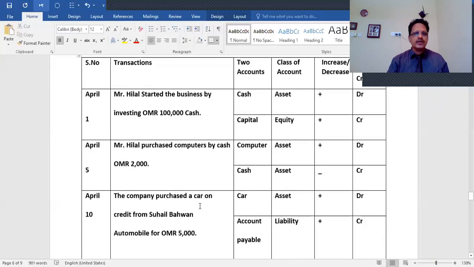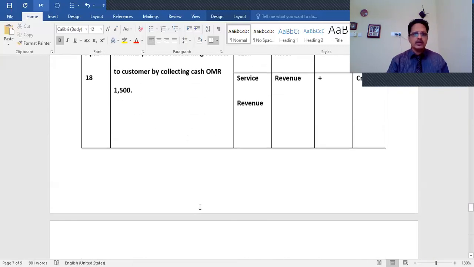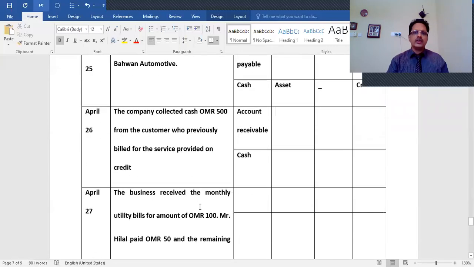5,000. No, here it is. Sometimes it may not be there, but if it is in the right order, if you want a trial balance, in that case the continuity will be there. So this is one transaction you provided long time before. In an earlier question, maybe service was provided. At that time, what did you write? Account receivable and service revenue.